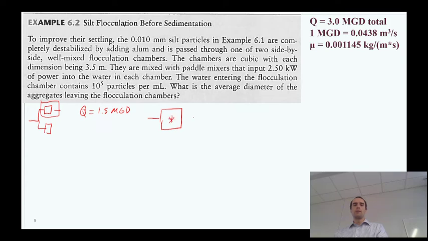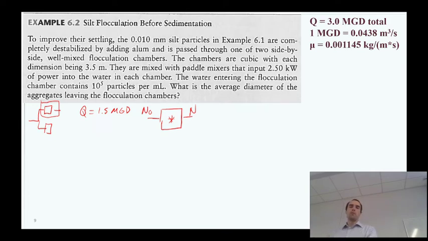We have complete mixing, we have an input and an output, and the concentration doesn't change if we split the lines, right? That's just the same stuff coming in, and so it doesn't really matter, the N over N naught, the N naught over N, whatever. That's going to be the same for both reactors. We have the same reaction, same dimensions, all of that is the same. So I'm just going to take this system and do a mass balance for this one to understand how big my particles are going to be at the end.